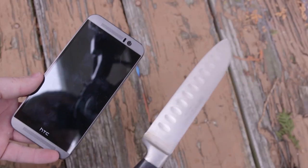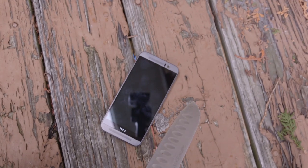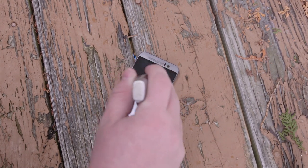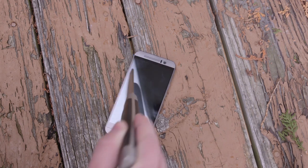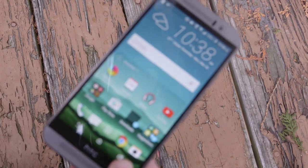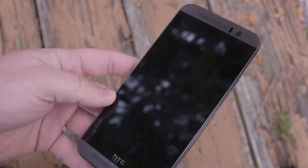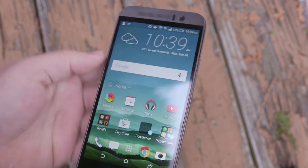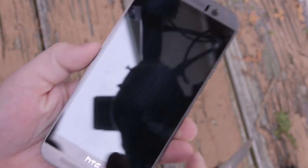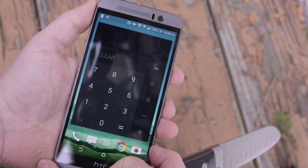Alright, we have the good old trusty knife — because you know, whenever you're walking around with knives and it slips and scratches the phone. I'm gonna put this one down for this test so I don't cut my hand. Just viewing this real quick — there's really nothing, it's pretty outstanding actually. Wow, nothing! No little scratches, no little marks. I'm just as shocked as you probably are. The Gorilla Glass 4 is really, really holding its own.